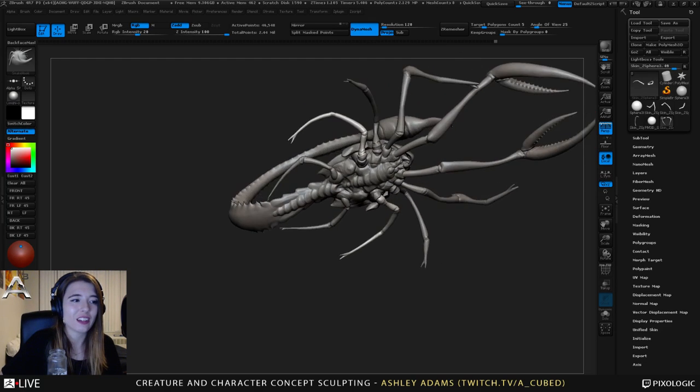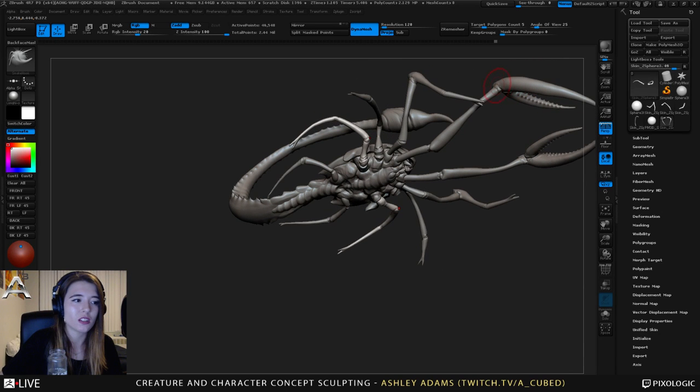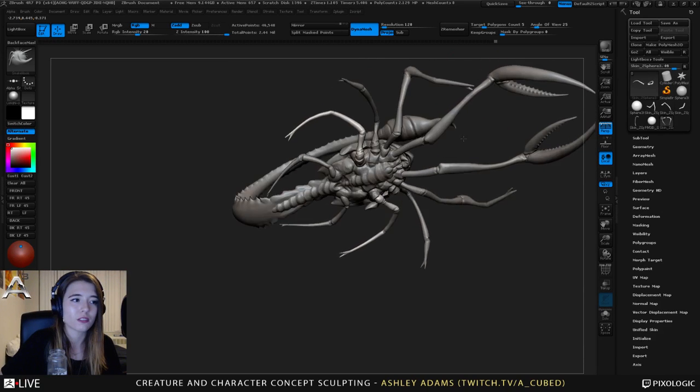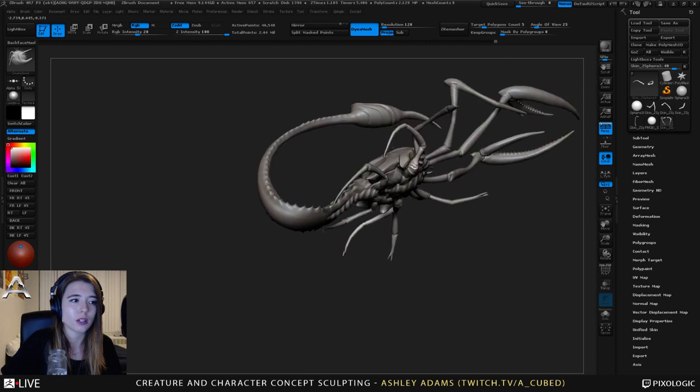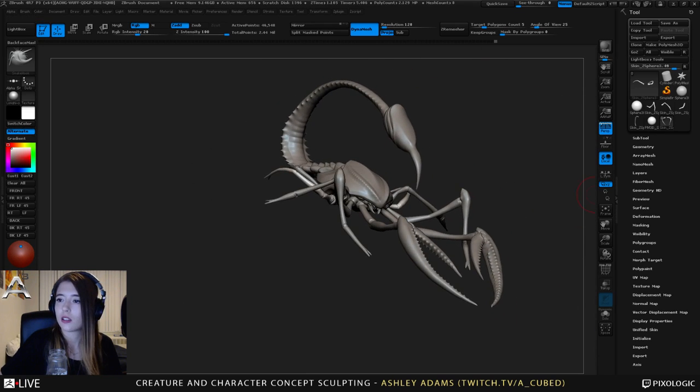Oh, the under the carapace. Yeah, I didn't get to too much detail in there, but there's some stuff in there. I want to make sure I'm breaking up this design a little bit better. Word.